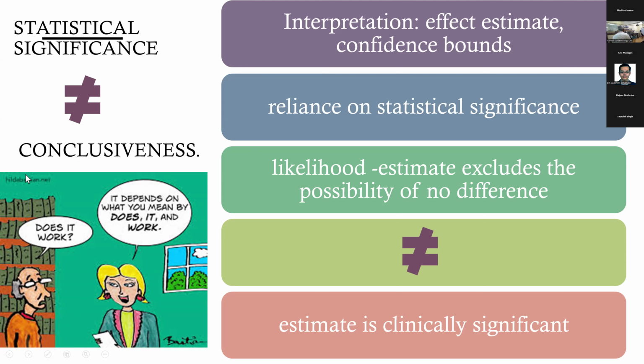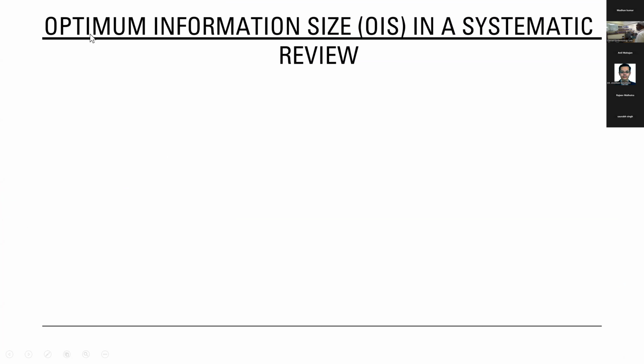So, you can say yes, the p value was significant, the odds ratio did not cross 1, but is that difference clinically meaningful? If the old person was to ask his doctor, does PSA work as a screening test, it depends on what you mean by does it work. So, you have to be careful about this. What is the interpretation of conclusiveness? It is really clinical significance.